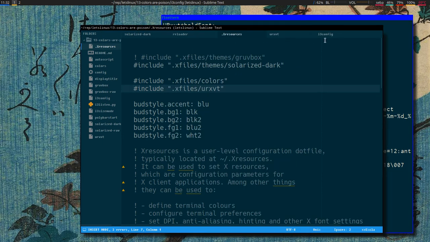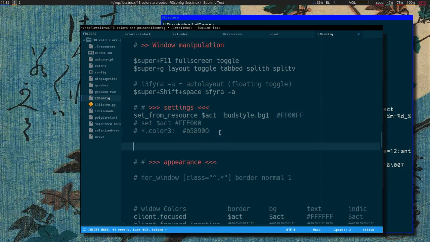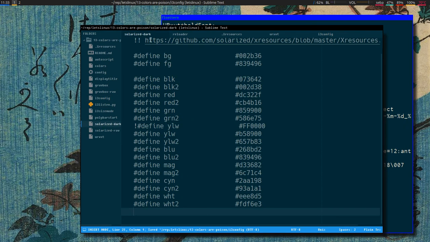And then we go back to i3 config, and we can paste these here just so we have a reference, we know the names. Because remember, you can't reference the variable names from here. You can only reference a resource. And now BG1 is different, but BG1 is BLK1.